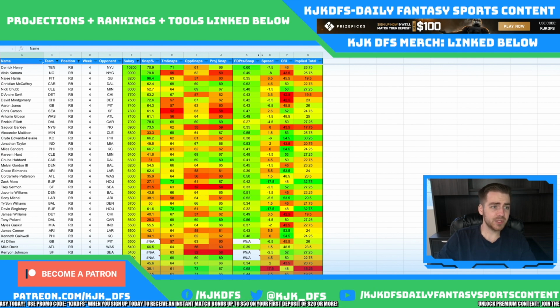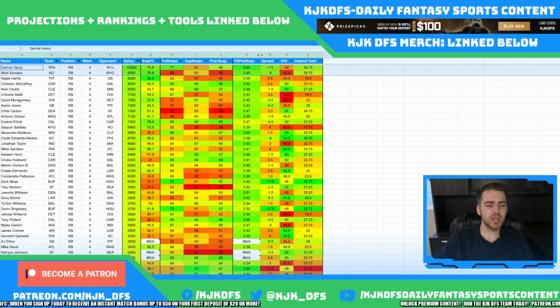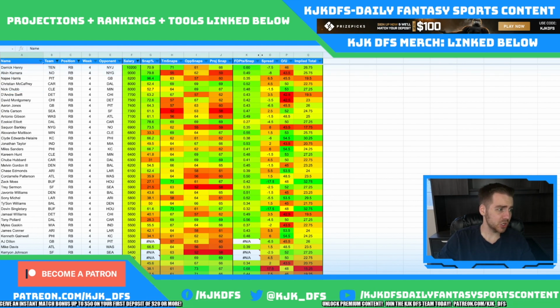It all starts at the top with Derrick Henry and Alvin Kamara. Both guys are on teams that are favored pretty heavily here. We have the New York Jets and New York Giants as their opposing teams. 8-point spread, 7.5-point spread. I think that they're going to be great spots. Both guys getting a tremendous amount of share of the offense.